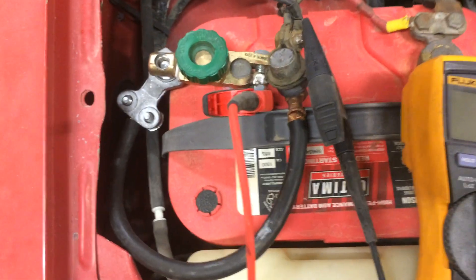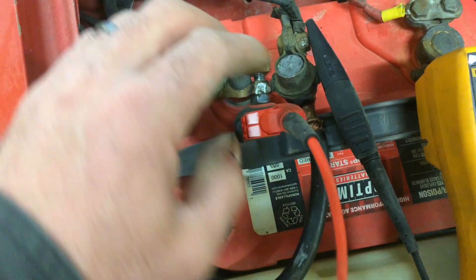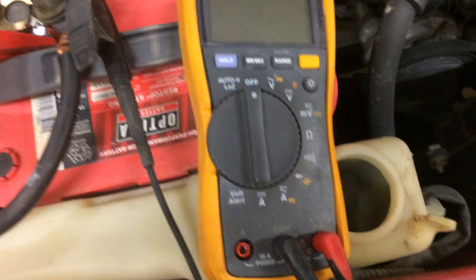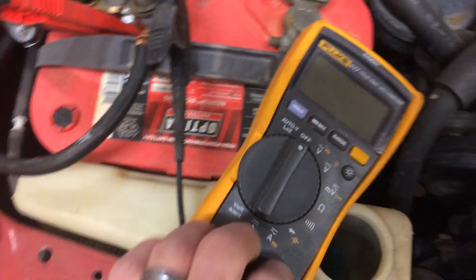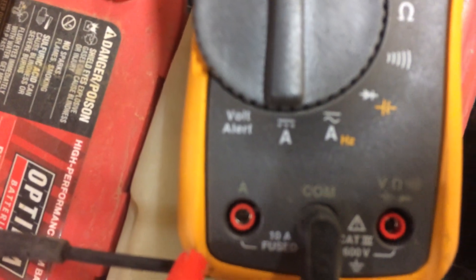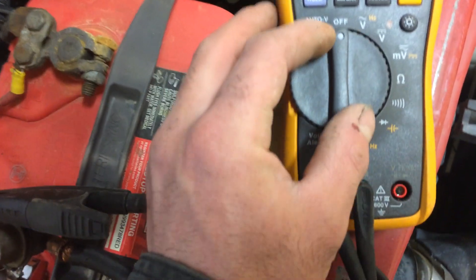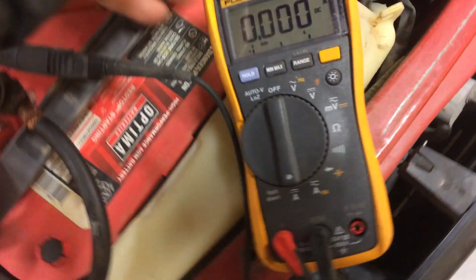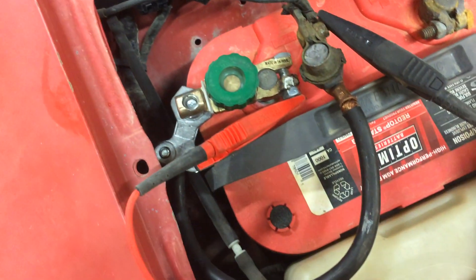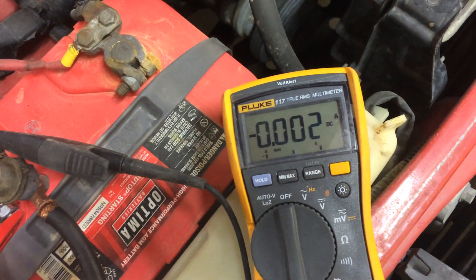I've made a pretty cool tool that has a negative disconnect on it. What you're doing is hooking your amp meter in line here and you're going to set it on amps — switch the positive over to the amp side. You can see that one's a 10 amp fused port. Plug that in, turn it to direct current amperage. I can close this, meaning there's power going through this wire coming into the battery. When I disconnect this, it will show me exactly how much current this truck is drawing.